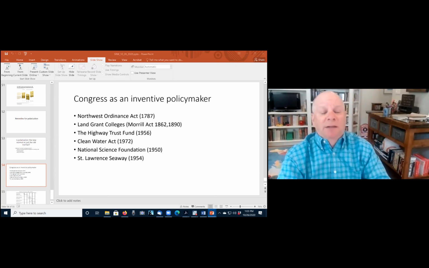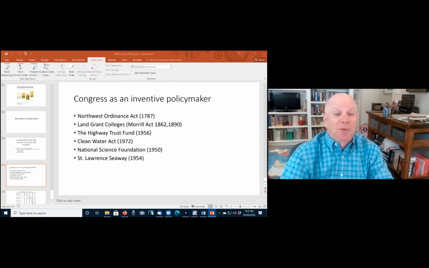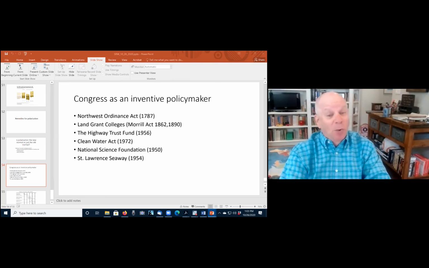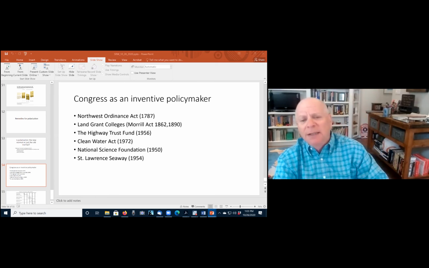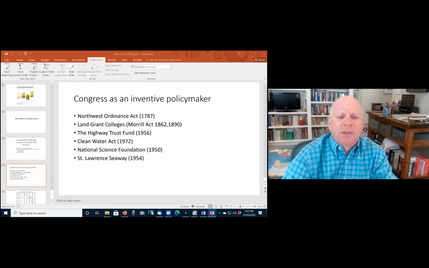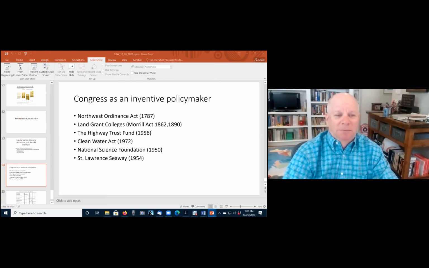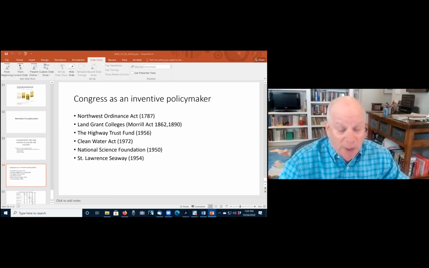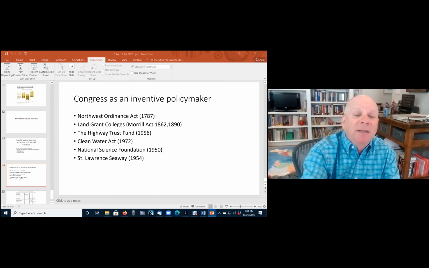The land grant colleges, the Morrill Act of 1862, that was when Lincoln was president, fighting a civil war and not doing particularly well. The act was extended in 1890, and it, of course, created many land grant colleges that we know in the Big Ten. The Highway Trust Fund, Eisenhower, he figured out you couldn't get from A to B unless you had a road, and you couldn't just have one road. Roads were built everywhere. The examples I'm offering here are a way to bind the country.